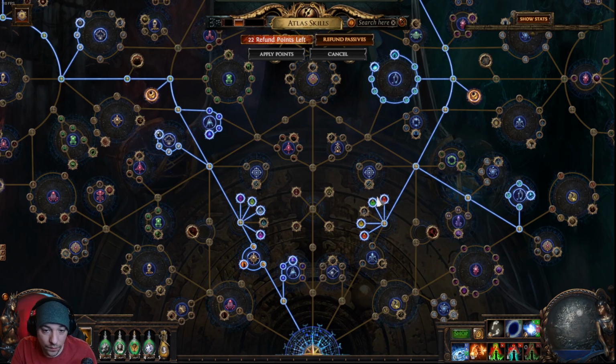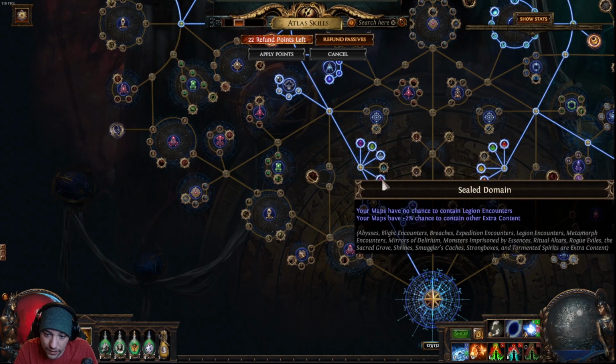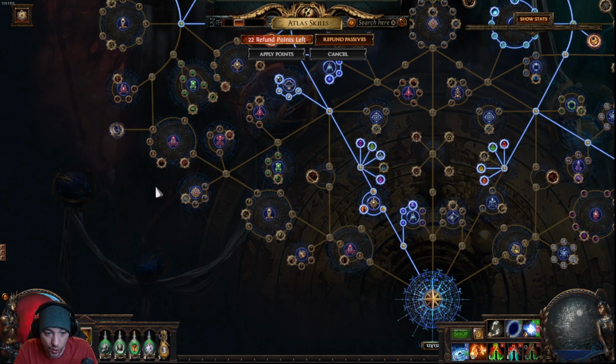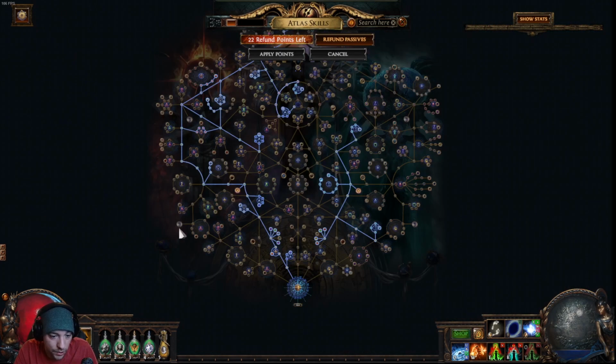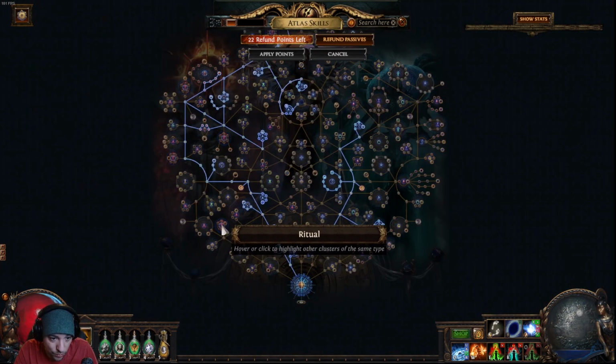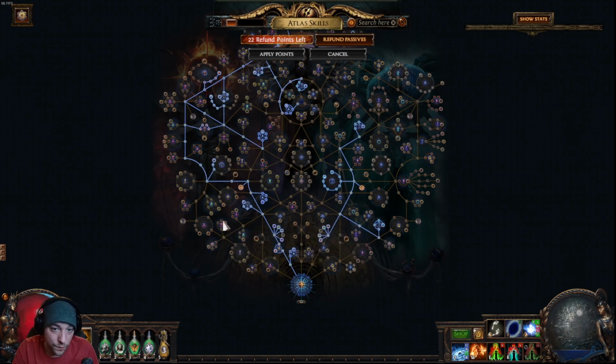Now, once you start getting more of these points and you find some things that you do like running, say if it was something like ritual, you would make sure that the ritual one of these is not checked. So right there, I have it blocked off, but you're going to want to start putting points in a ritual. You see, this is a ritual node. You can see where all the nodes are. If you hover over it and you click on this center icon, it's going to highlight all of the ritual nodes. So you can see, okay, those are the nodes that I'm going to want to focus on, and I want to take this path up the tree.